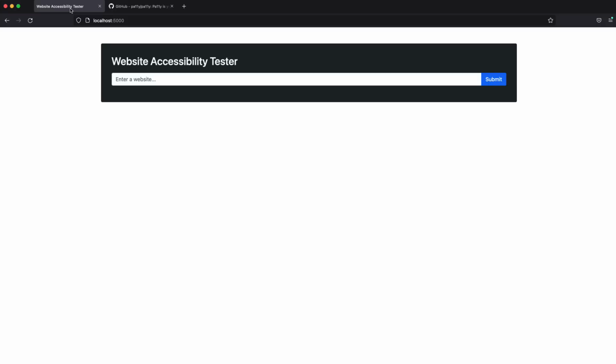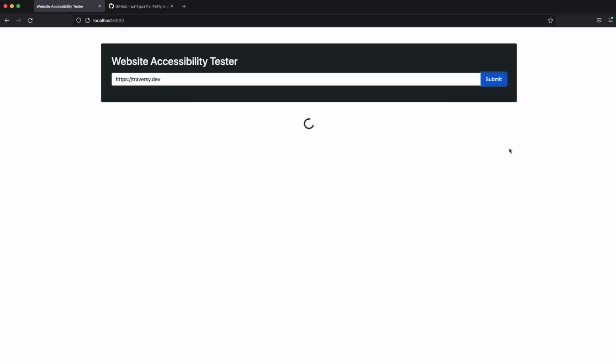display those results. So this is the front end here, and we're just going to use HTML, CSS, and vanilla JavaScript along with Bootstrap just for very simple UI stuff. And we'll be able to put in a website here. I've created a very simple, crappy website at traversy.dev that we can test, and I purposely left in some issues.